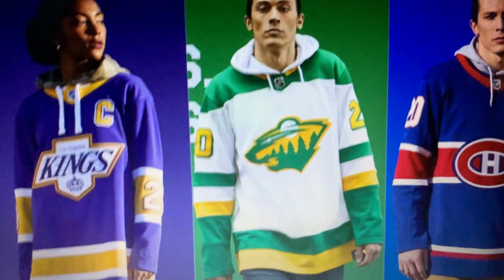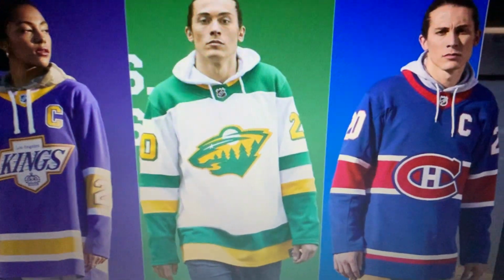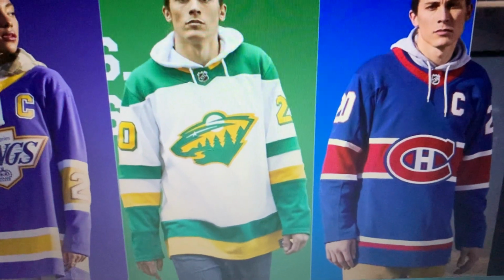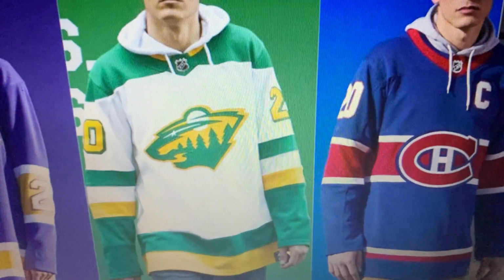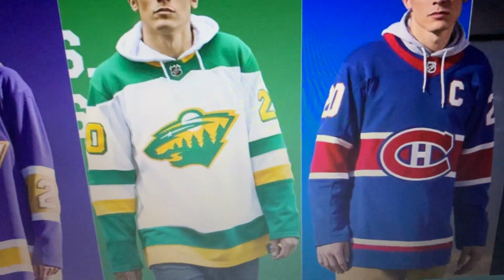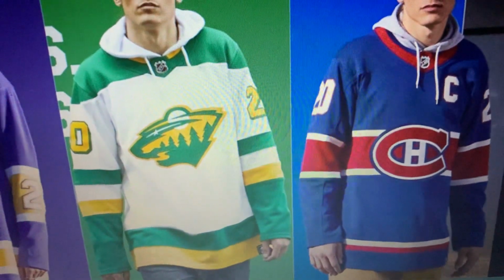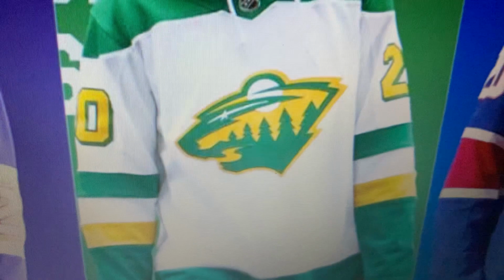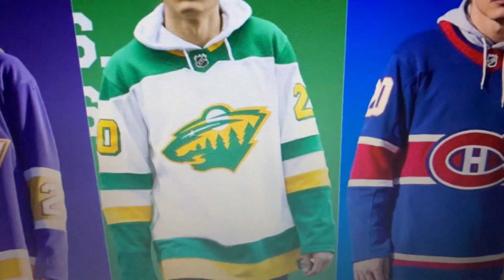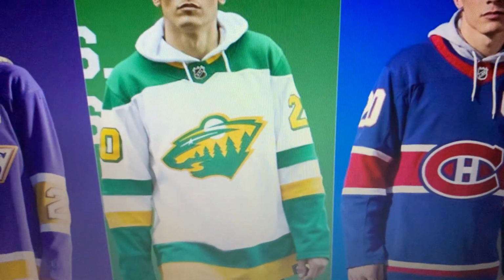The next team I'll move on to in the Central Division is the Minnesota Wild. And I am very surprised that Minnesota went with a North Stars-based reverse retro uniform. And they've even recolored their logo to match the North Stars color scheme. And another thing too, notice that the numbers are bright yellow with dark green drop shadowing. Or sorry, green drop shadowing, because it's Kelly green instead of dark green, or forest green is what they call their green.